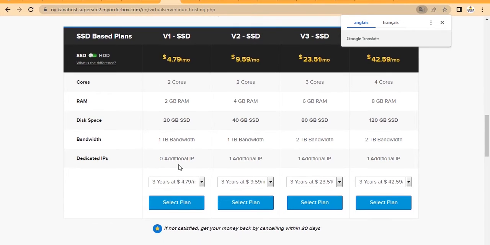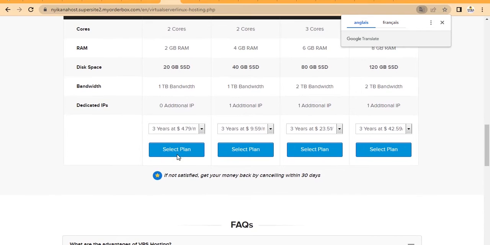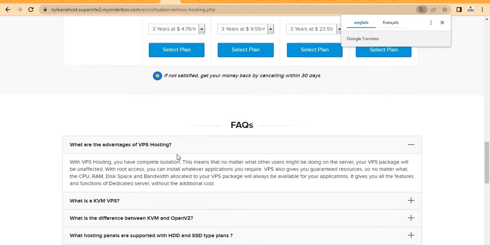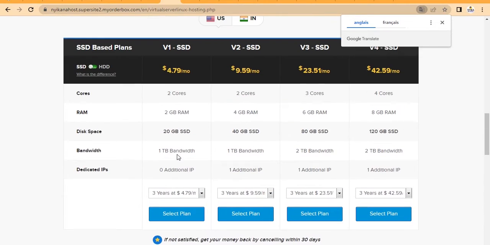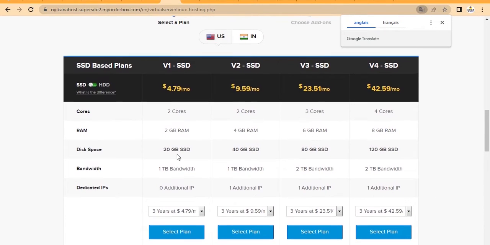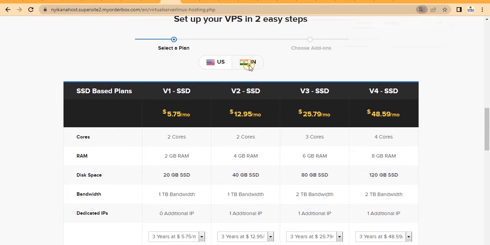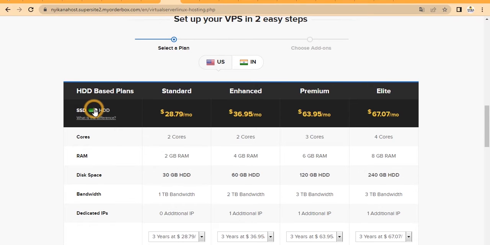Okay, but here we don't give you an IP address. There is no IP address, so that one is for $4. Okay, and for those who are used to that, we will have a video where we will explain how it works, but you will see that there are two prices for India and Asia. Okay, for India it begins at $5, and for UK. And here, when you switch it to HDD, you will see that the price also changes.